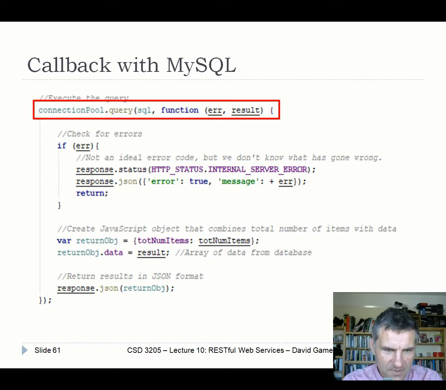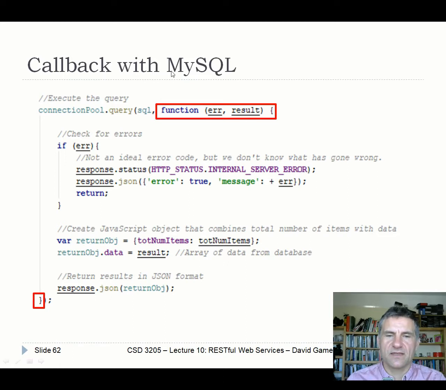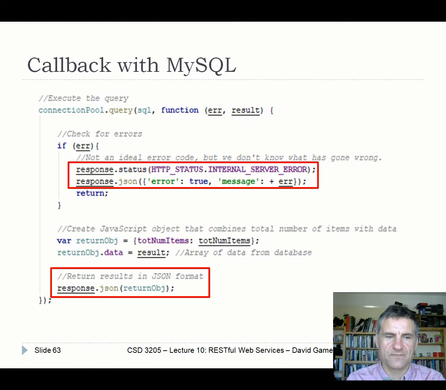So here's my little example that you see. We're calling a query here, we're querying the database, and this chunk of code here is a separate function. That separate function will be called when that SQL has been executed in the database, and we've actually got either an error message or the result from executing that SQL. And that's all going to happen within a separate thread. That's our callback function here.